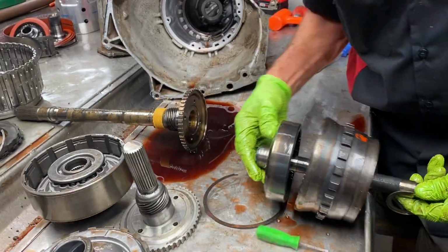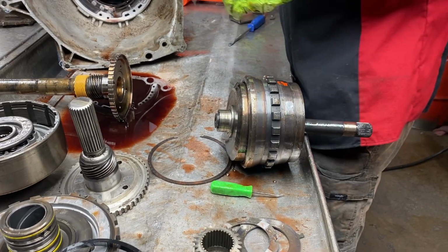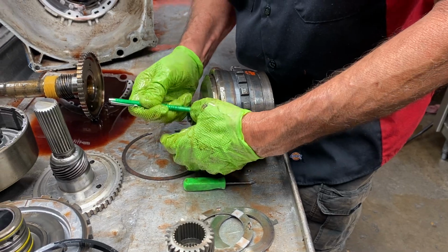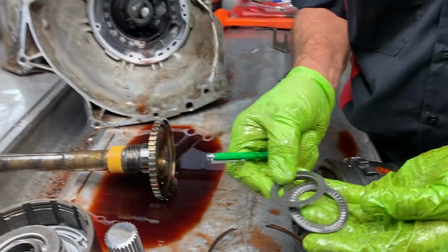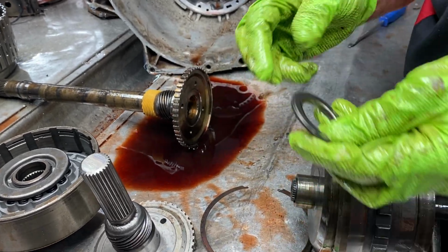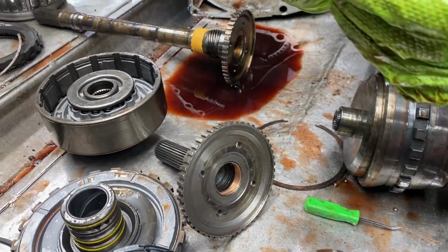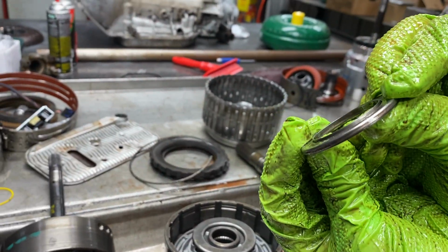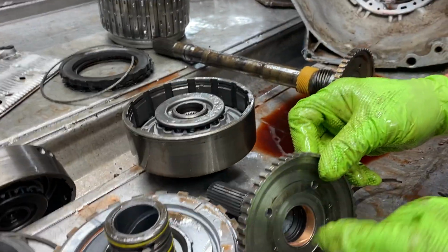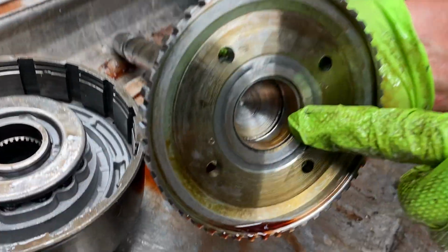Now if you look at this bearing I was talking about, let me get this bearing out of here real quick. I say you can check on a 400, you can check these bearings because they come apart. See? Check your inner and outer races. But on this bearing here, I talked about how that bushing had to be set down farther. It's because that bearing sticks out. See that right there? That lip? Well, you can't put that against that bushing sticking out because it'll grind all that down right there and ruin this bearing. That's why that bushing is stepped down in there for that clearance.